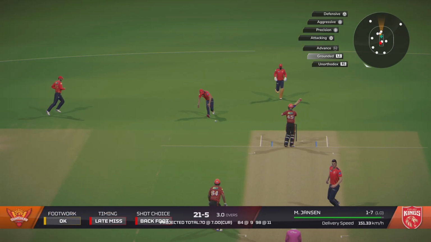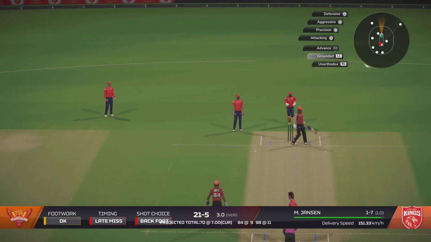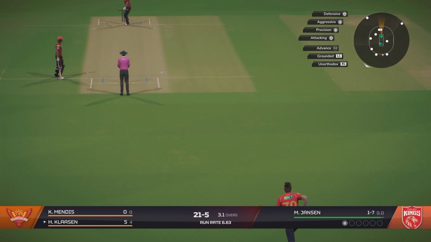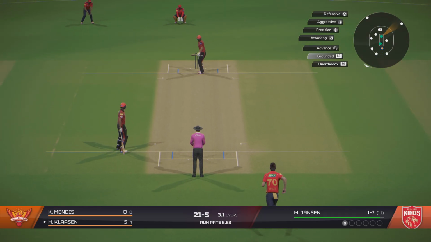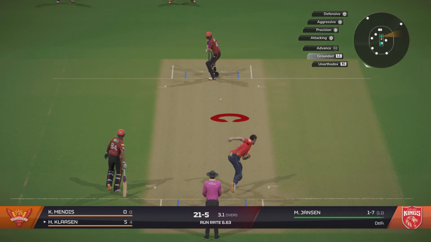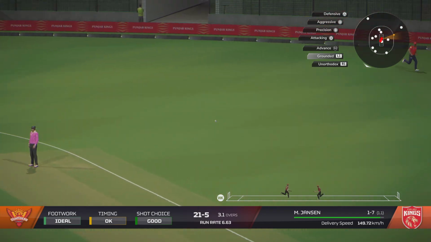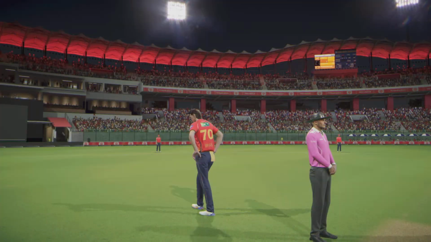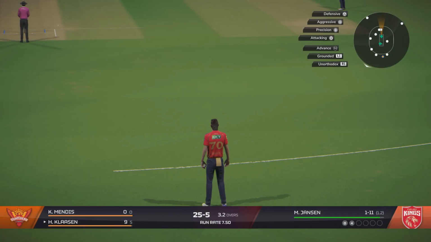Really wound up for that. Ball seemed to come onto the bat quicker than he thought. Waited to let it come onto the bat. The bat was late coming down on that. Rolled the wrists over nicely, down toward fine. Fielder needs to put their skates on to catch it. Caressed that nicely through the gap to the boundary.